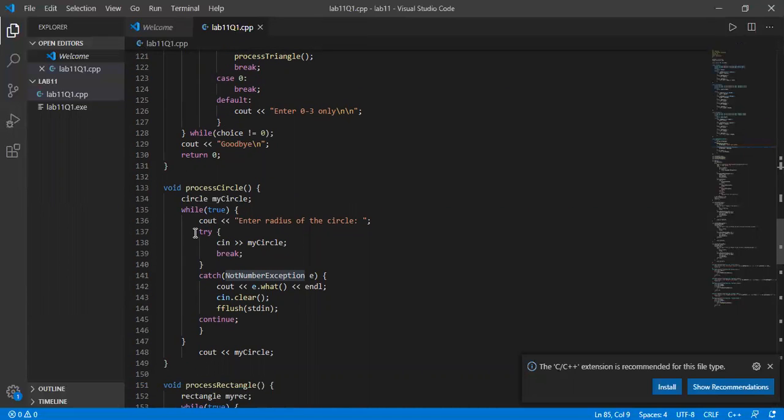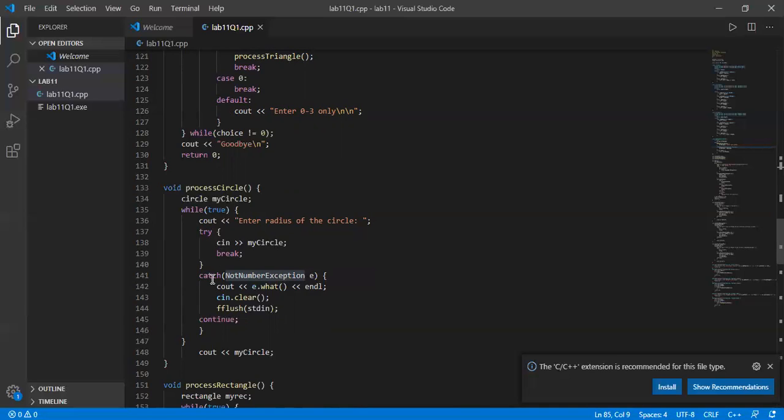And this is a try block for input that may cause some error, and try the input for my circle.